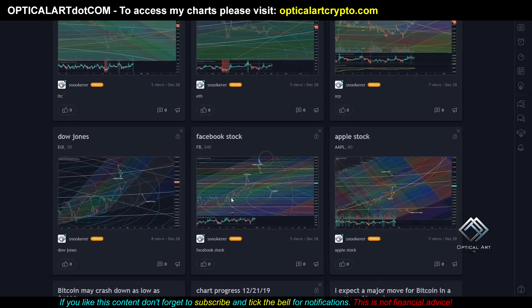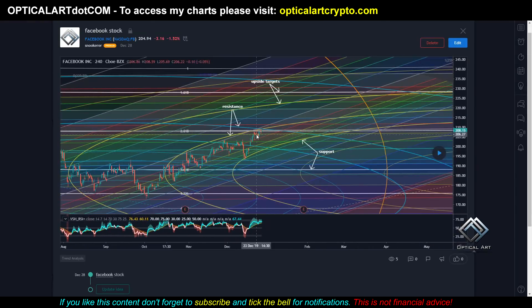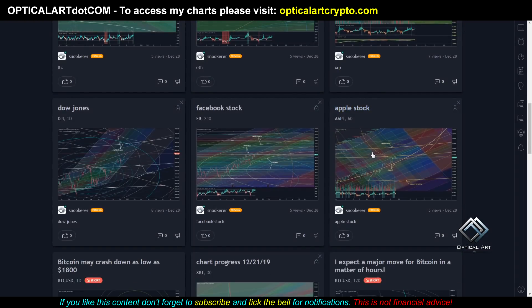I also did Facebook. You can see it's respecting this yellow fib circle. If it comes down, this is your next target — this yellow fib circle. If you push above, which it looks like we might, and we find support, your next target is going to be this yellow fib circle, and your ultimate target will be this white ring in this fib circle. These stock charts will not be available publicly, but if you want to email me, we can go over some of them.